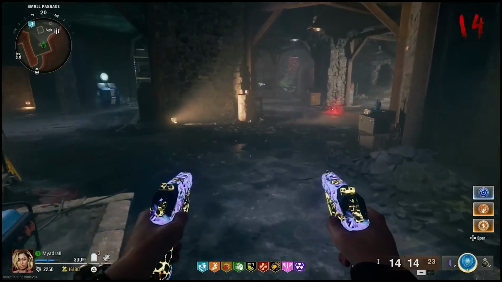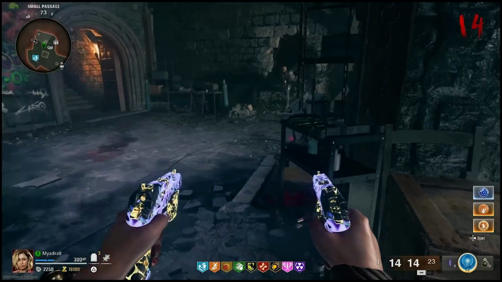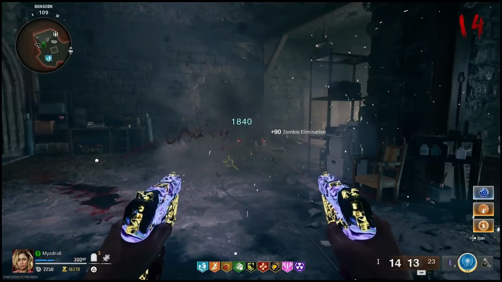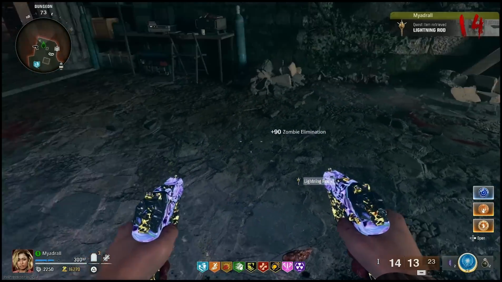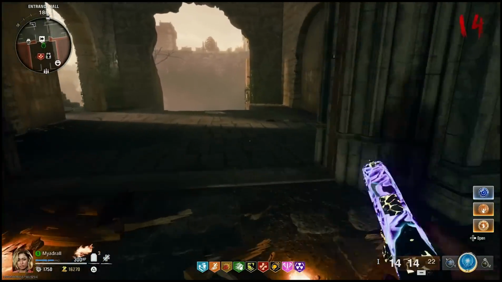To find the third and final lightning rod, head down to the small passage next to the doubliette room and kill the armored zombie that spawns there. He'll drop the lightning rod. With all 3 lightning rods collected, return to the courtyard and head into the castle wall.